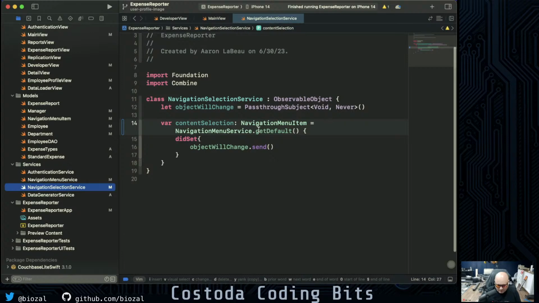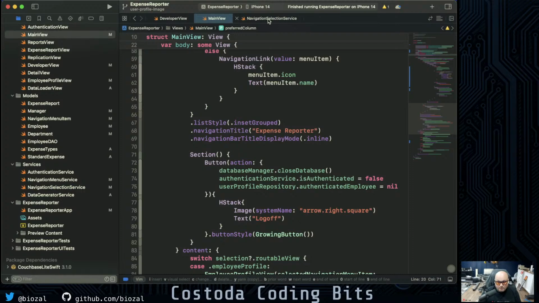Navigation menu item. Content selection equals navigation menu equals get default. That would be route. Okay. So by default, it should be that. Get default should get the expense report detail view, I think, if I remember right. Right, let's go check that and see what that gets.